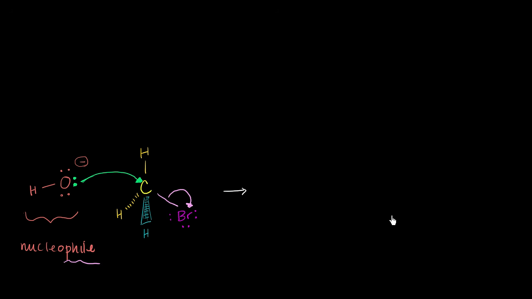Let me draw my bromine first, which is now going to become a bromide anion. So bromine, 1, 2, 3, 4, 5, 6. 1, 2, 3, 4, 5, 6. And now it gets both of these electrons from this bond. So it has both of those electrons right over there. Now, this will have a -1 charge. How do we know that? Well, bromine is neutral when it has 7 valence electrons. This thing now has 8. So this now has a negative charge. Now let's think about what happens to all of this business. So let me draw up my carbon first. My carbon.